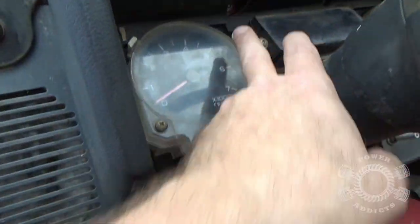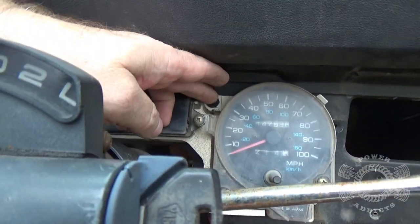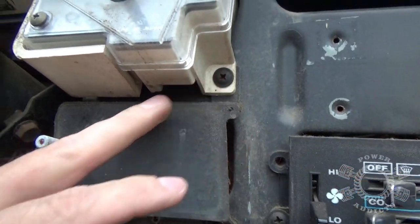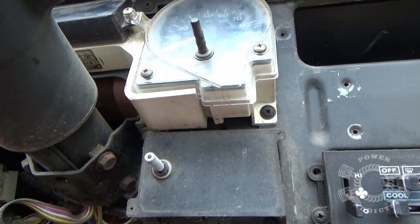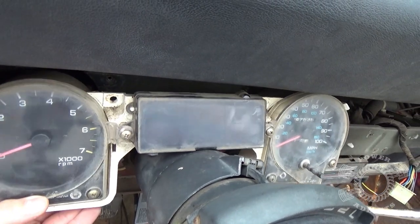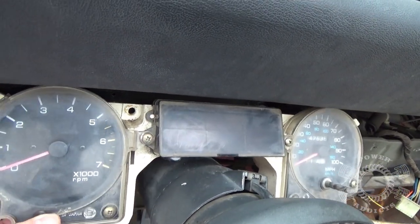Then once you get that one out, you come over here, you got one right there and one right there. So get them out. Once you get those screws out, look at that, it just moves around just nice and flimsy there.